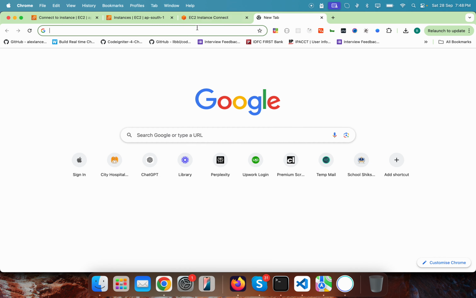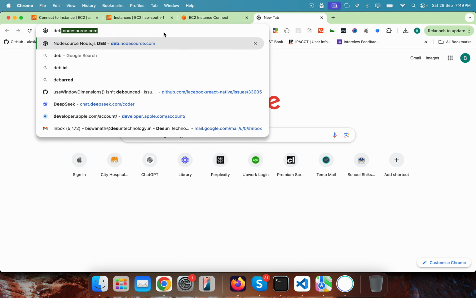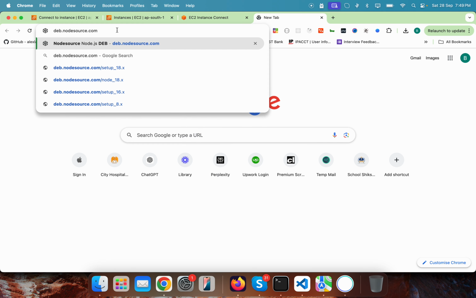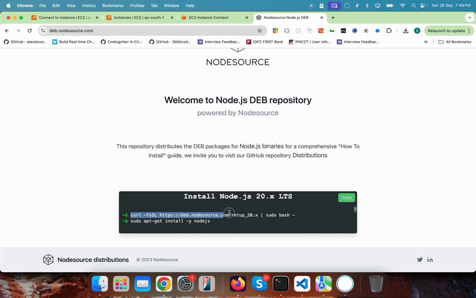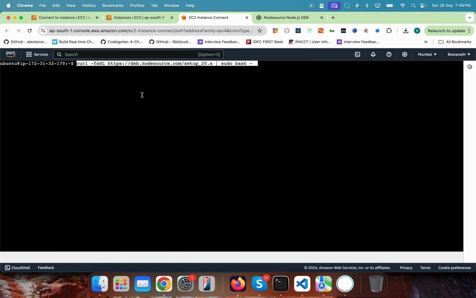Once we are done updating our package list, now we are going to install Node, because currently if I check, there is no Node.js found. Okay, so you can go to deb.nodesource.com, this particular URL, and from here we can select this particular curl command and paste it in our terminal.